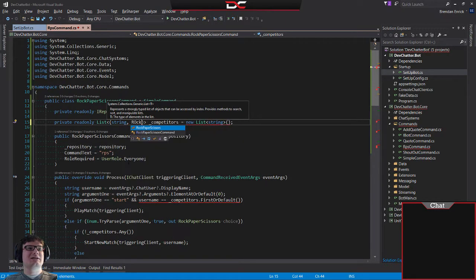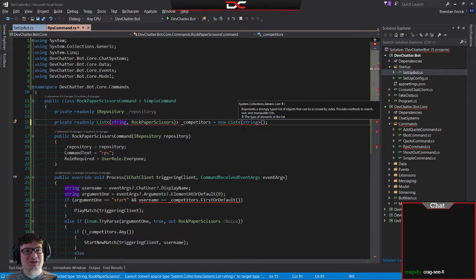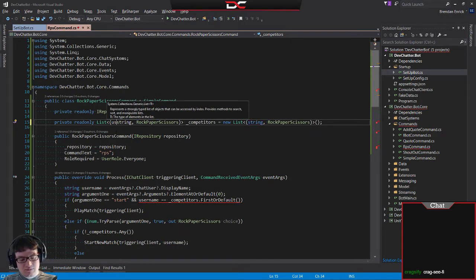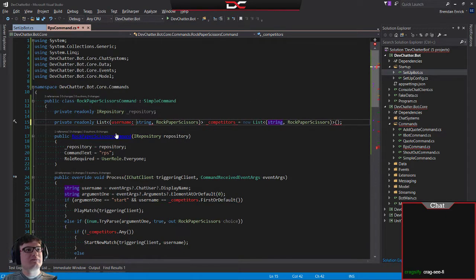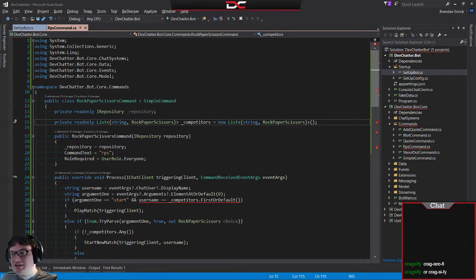And then this is a rock, paper, scissors item. And someone is going to kill me in a moment for doing this. You guys saw me do, Kragsify?